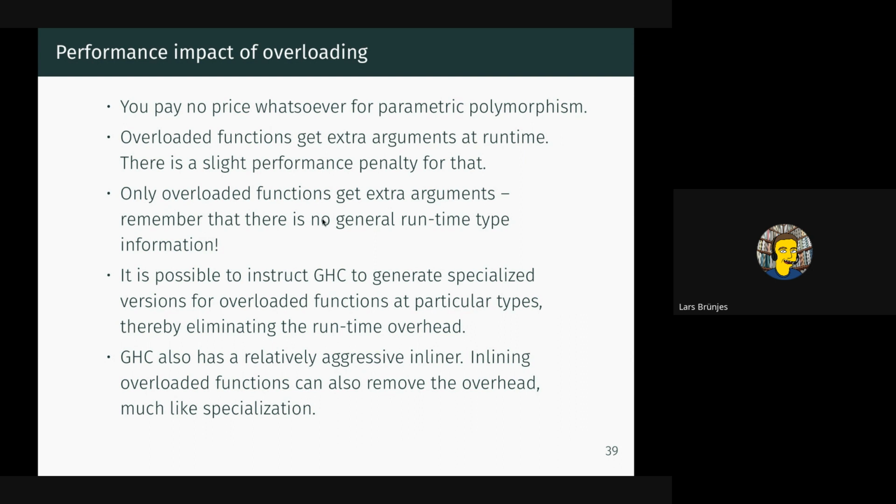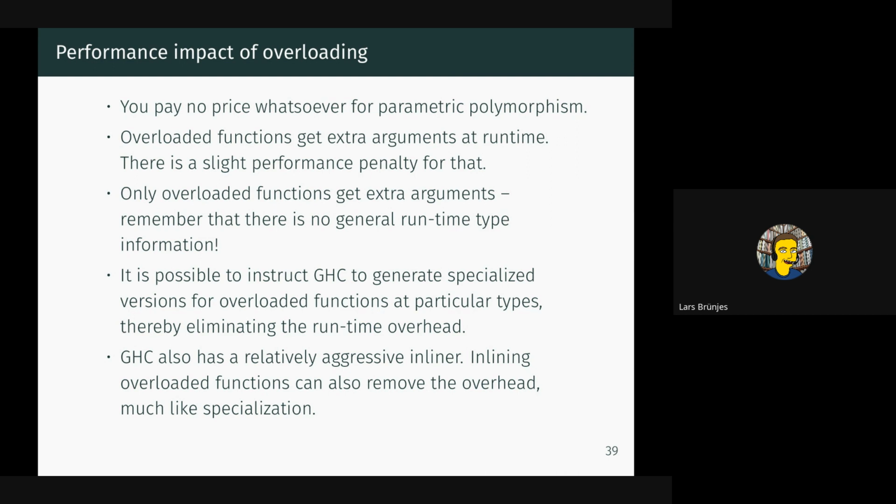It is possible in GHC with a special pragma to tell the compiler to make that faster for specific instances. So for example, if you often have to sort lists of ints, you could instruct the compiler to make a special case for Int. And then the sort function would be faster for ints or any other type you choose.